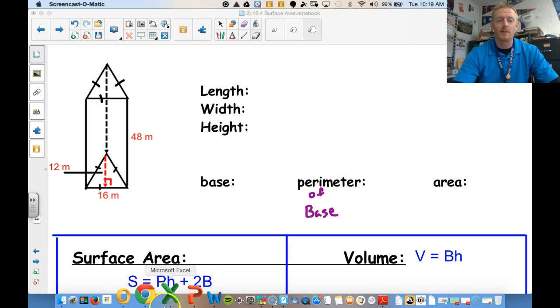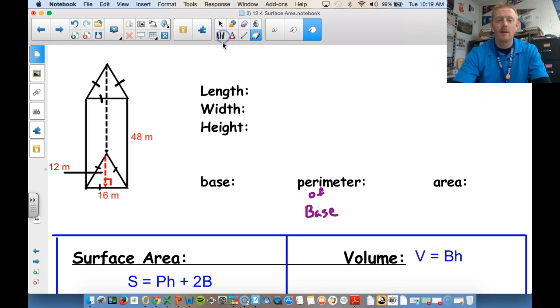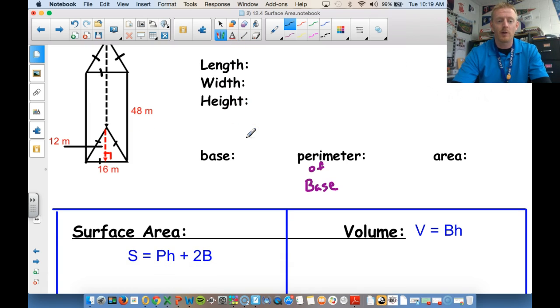The important pieces that we need to be aware of when we're finding the surface area of a triangular prism is that we can, again, just find the area of each surface and add them all together, but we could also use this formula where it says that the surface area is equal to the perimeter of the base times the height of the prism plus 2 times the area of the bases. So this capital B is the area of the base, and then the capital P is the perimeter of the base.